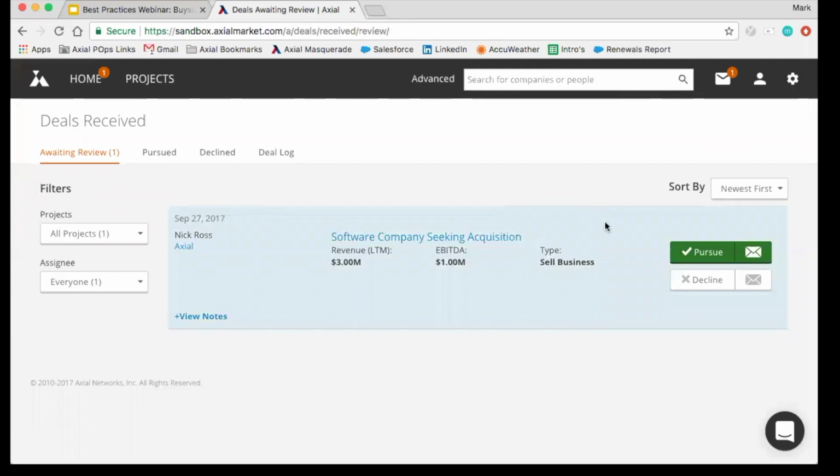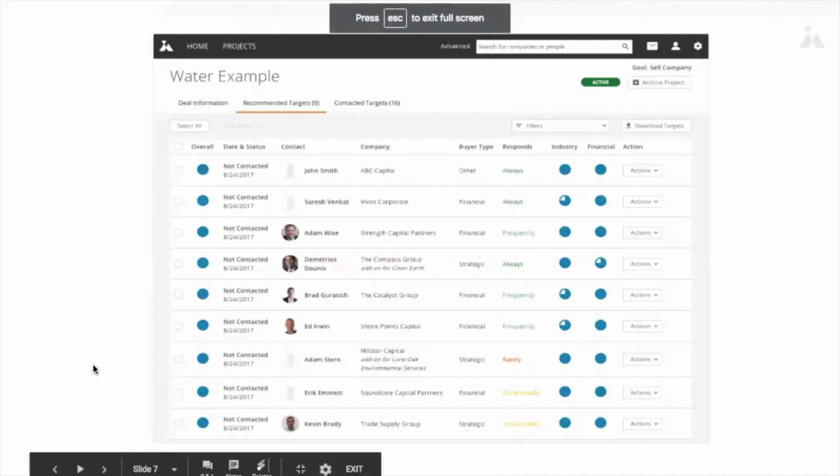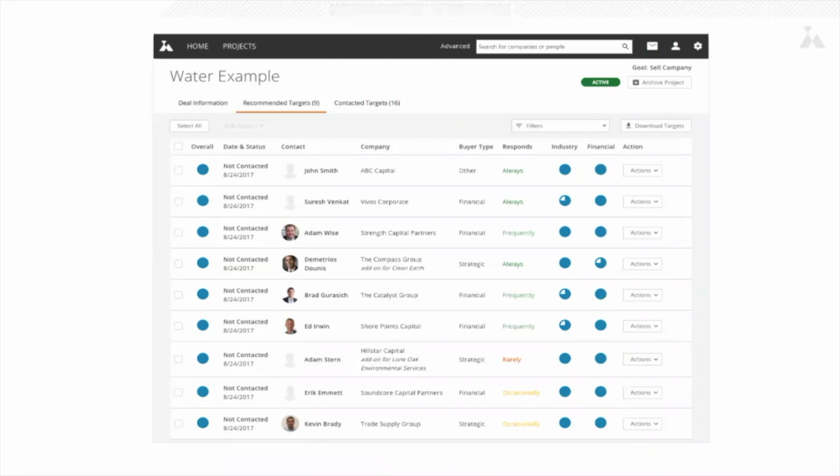And one way or another, try to get these done within 10 business days, either pursuing or declining, because after that, that's when it's going to knock your responsiveness rating. We have a screenshot here of why it's important to get that responsiveness rating up. As you can see, it falls into a few different categories, but the main thing to take note of is the color scheme. Green is healthy, yellow is obviously medium health, and red is quite an unhealthy score, relatively speaking.